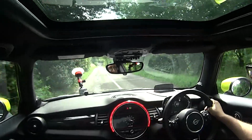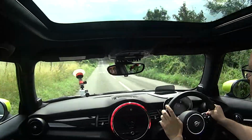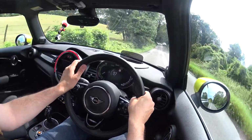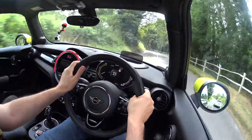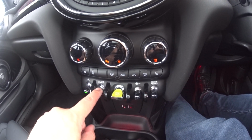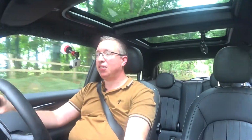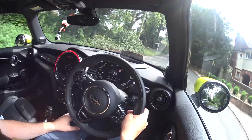We've got the infotainment system, it's iDrive, it's exactly the same across I think pretty much every Mini they make, but it's when you come a bit lower down to the toggle switches that they have different functions over the Cooper S. So we have some parking settings which are exactly the same, so if you want to turn the parking sensors off. Now this is a brand new one for the electric car. We have a toggle switch which changes how aggressive the regenerative braking is going to be. So by standard it's on maximum, and you can press it down and it will go to low.